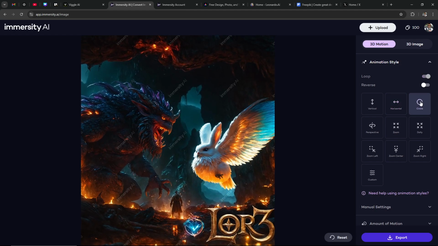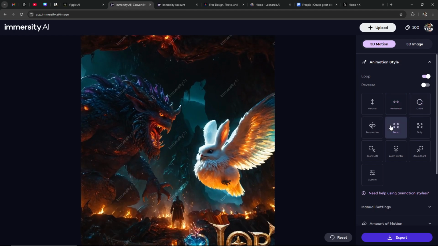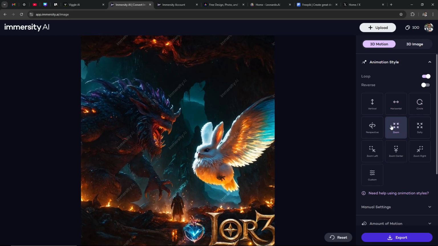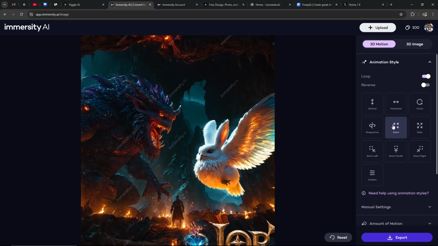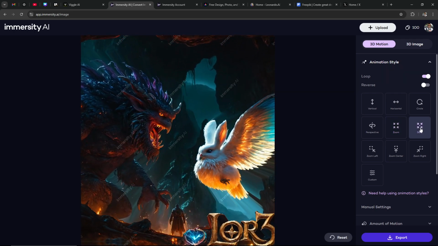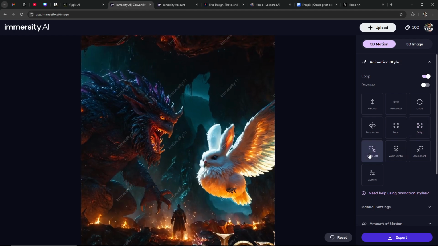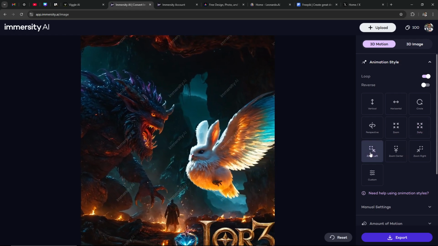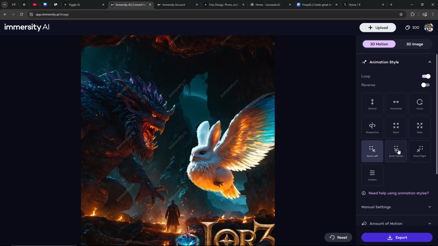I like what I'm seeing here. It's pretty neat, and I'm really enjoying the effect that it has on my sort of fake movie trailer poster here. So I really like this. We've got our dolly shot. We've got zoom left, kind of neat.